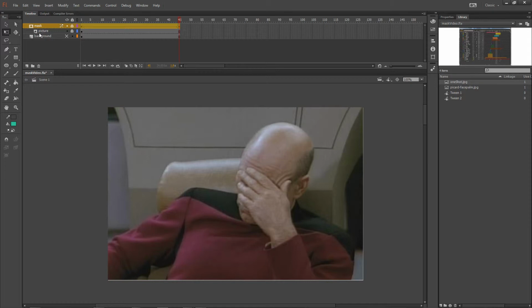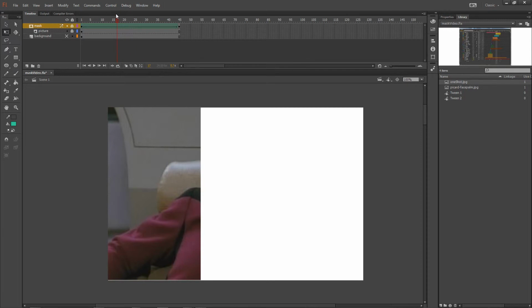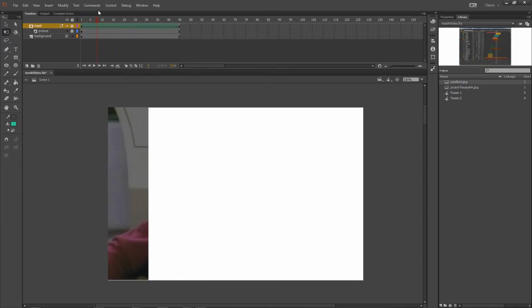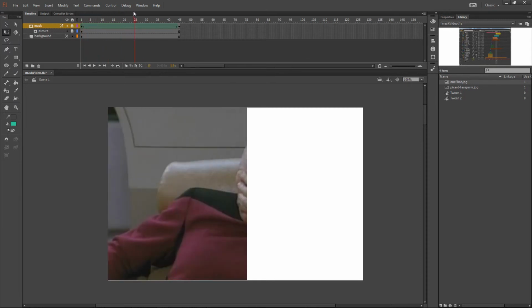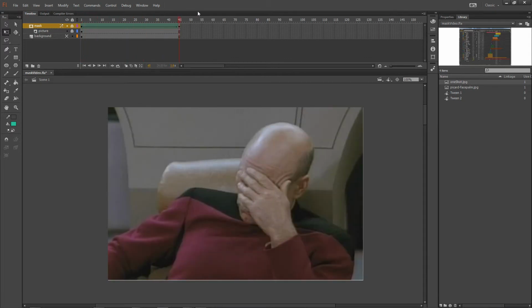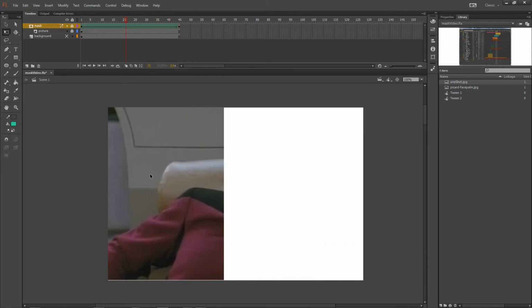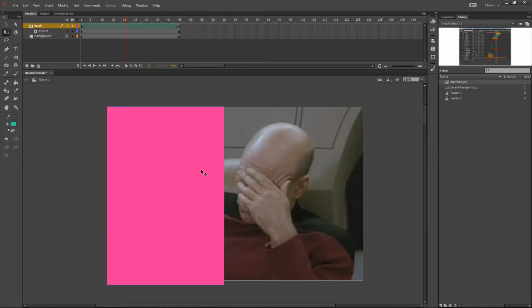And three, you can see this is kind of underneath this, a subsection of this layer. If I scrub backwards through the timeline, that exact same motion that the box was doing is now revealing the image, right? So anywhere where the box does not exist, the image does not exist. If I unlock this, the mask goes away.